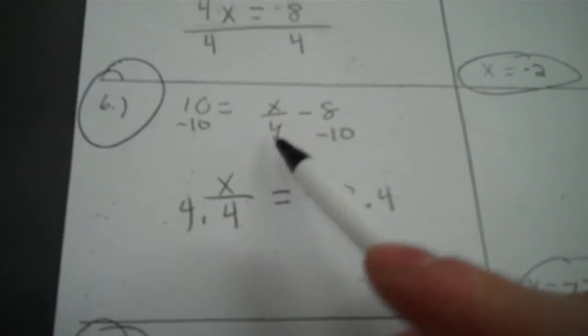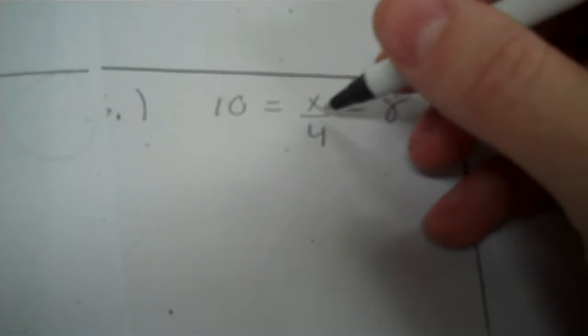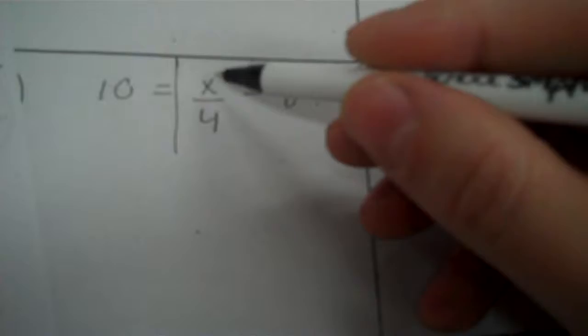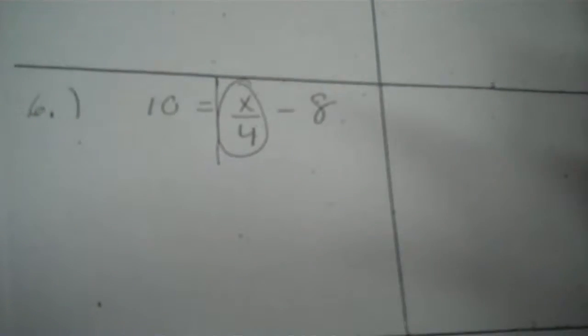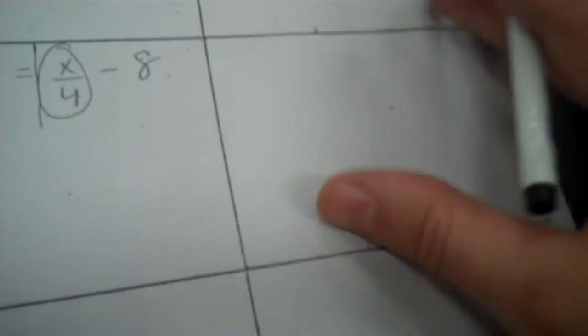Now let's look at number 6. There's one thing you're missing here. On the side of the equals that the x is on, you're going to make your wall. And I don't care about this 10 over here, so I don't want to minus the 10, because that's not on the same side as the x. So make your wall. And x is being divided by 4, but there's an 8 being subtracted. Again, I'll circle the division, so we know we don't add or subtract 4. But if I'm deciding what to add or subtract, it's the number on the side of the equals that the x is on. See, 10 isn't on that side, 8 is.